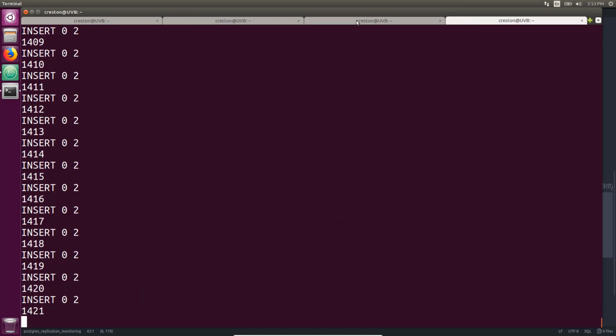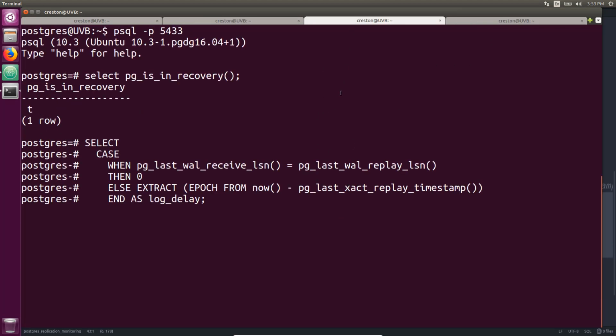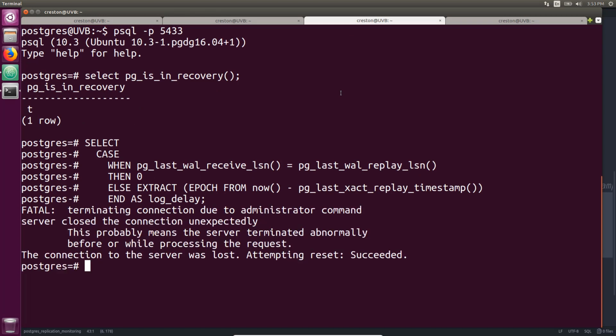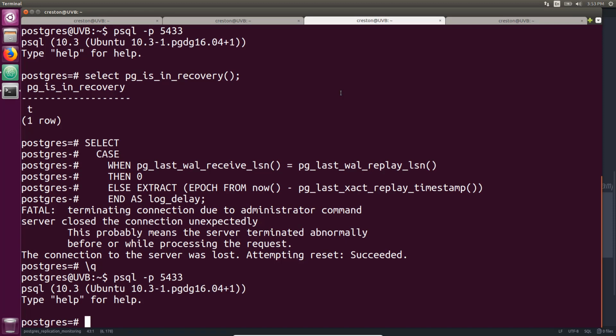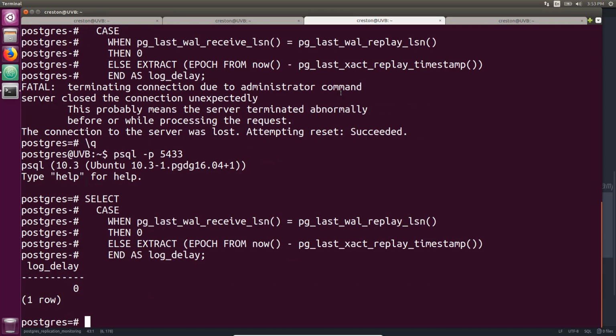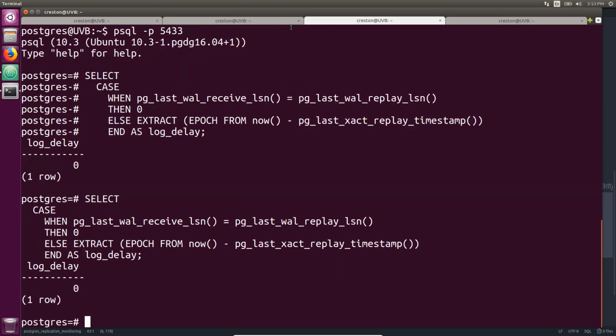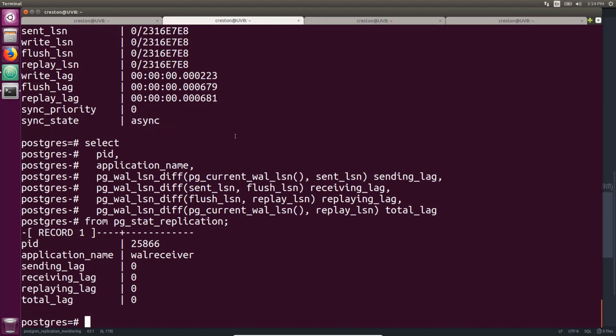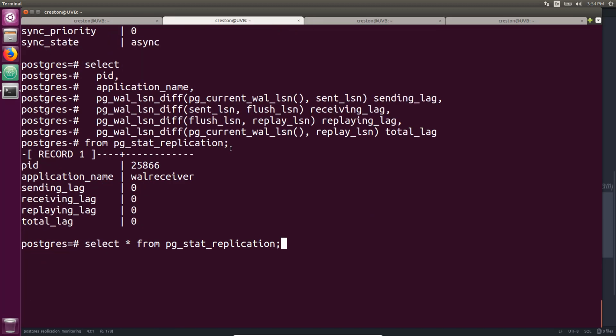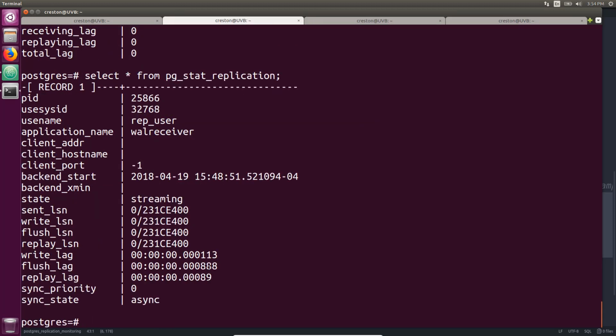And we're still actively running inserts. And if I run this, we did stop the database, so I have to reestablish my connection. Okay, so if I run this, we see the log delay is 0. And again, we're not pushing in enough data for it to detect changes here, because again, the changes, as we saw here, are very small. I'd have to be super fast to catch a difference.